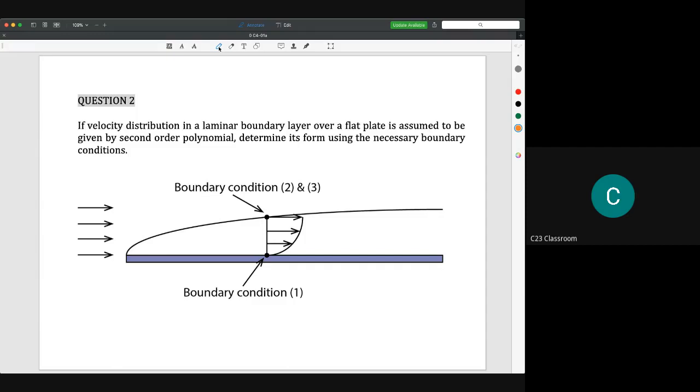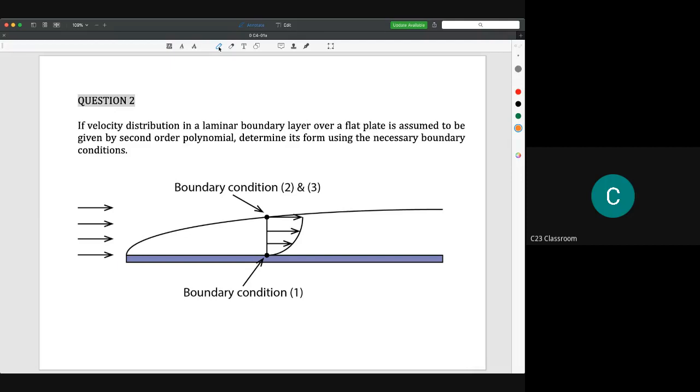solution. So for Blasius solution, we don't have any velocity profile because Blasius will calculate all the velocity for all the, let's say, for all the molecules there, and then he created tables, and from those tables we solve the problem.